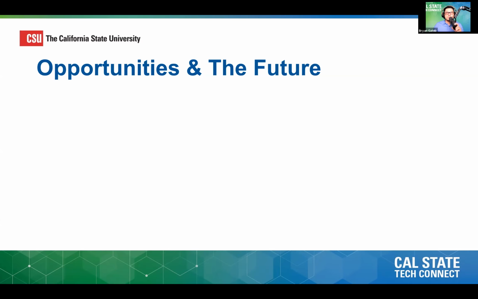So wrapping it up here with some of the opportunities for the future, the big one really is making this a campus-wide product. So right now we have about 100 users within our CRM compared to maybe 3 to 5 previously. So that's a big jump. But increasing user adoption really is one of the focuses, and getting more people using the system. Right now, really only our undergraduate, graduate, and international admissions offices are using this, but our MBA office will begin using this soon to manage all of their recruitment and marketing efforts.